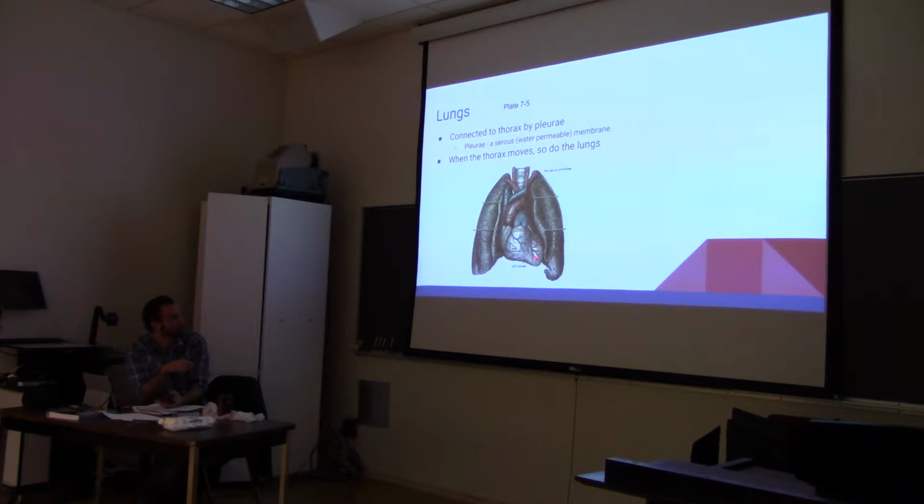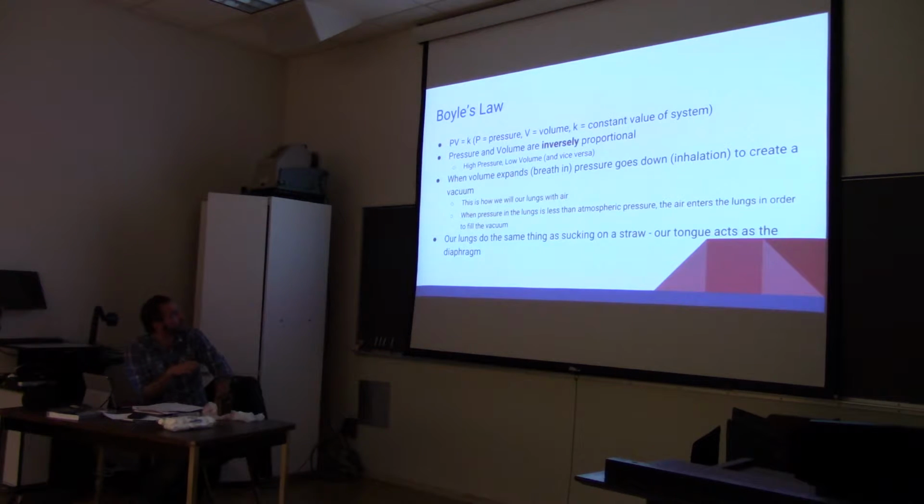Good, and this is what your lungs look like, right? Everybody got that? I know, this part isn't too complicated. All right, Boyle's Law, this is more math that you don't really have to do numbers for. PV equals K, that's what Boyle's Law is, right? Pressure and the volume are inversely proportional, that is basically what this is saying.